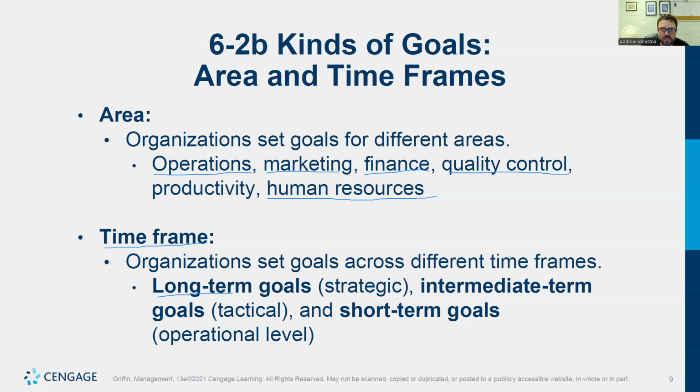Long-term goals tend to be our strategic goals. Intermediate term will tend to be the tactical ones. And our shortest term goals will tend to be the operational ones, because hopefully if we're implementing our strategy effectively, we're meeting our operational goals fairly regularly and setting new ones. Achieving our short-term goals eventually leads to the achievement of tactical, or intermediate term, goals, which hopefully lead to the overall achievement of our long-term goal, say once every 5 or 10 years. And then maybe we start a new strategic long-range planning cycle for the next 5, 10 years, etc.